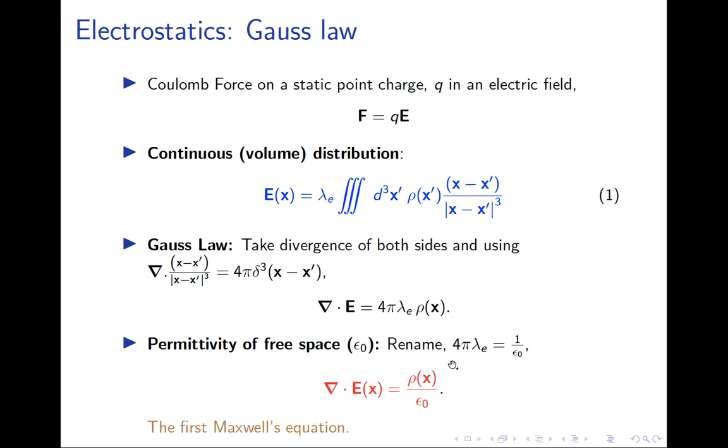The more important version is the differential version in terms of the del operator. So the first Maxwell equation tells you the divergence of the electric field. As you can probably guess, all the Maxwell equations are about divergence and curl of electric and magnetic fields. That's why you have 4 Maxwell equations: one equation each for the divergence of E and B, and another pair for the curl of E and curl of B. So all in all, 4 equations.